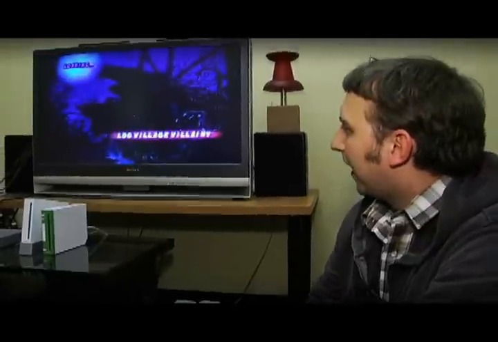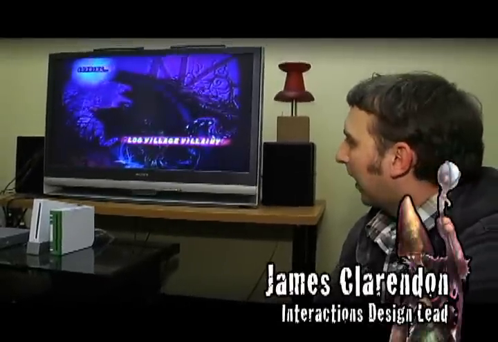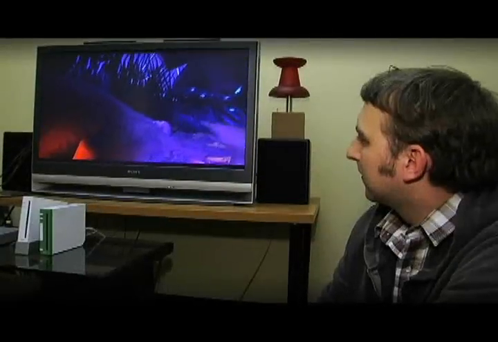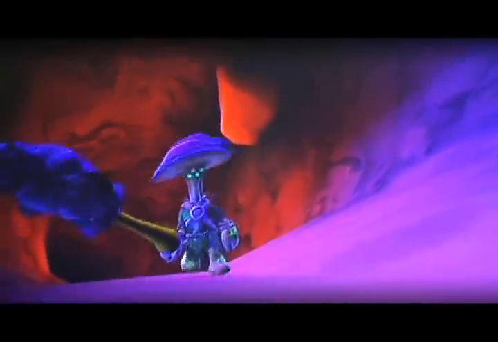There are 9 chapters in the game, each made of 1 to 3 levels in length. And here we're actually going to be entering Wall Village. And this is actually Pax's home village, or what's left of it.